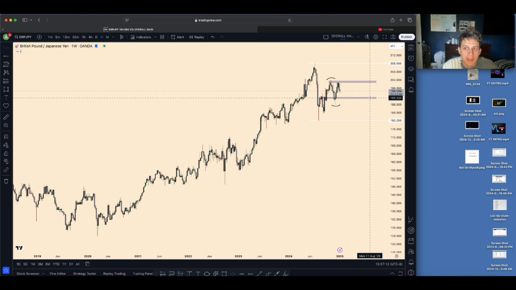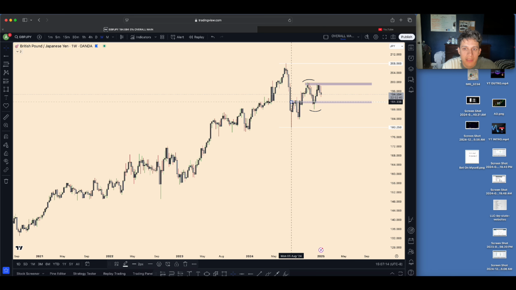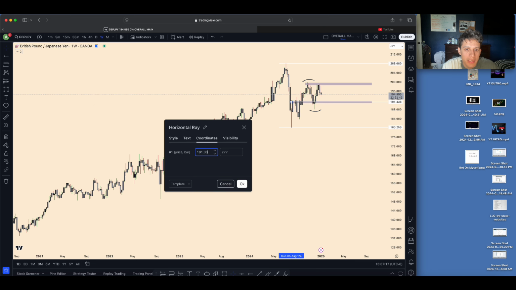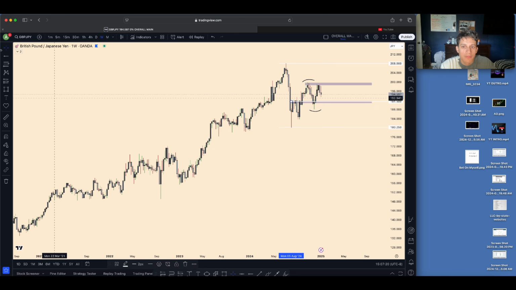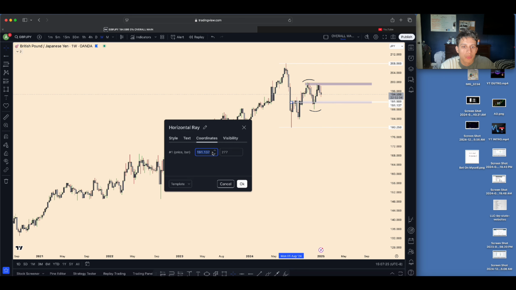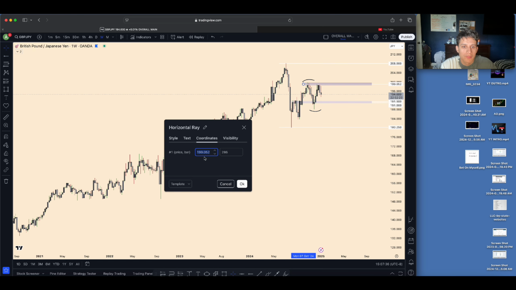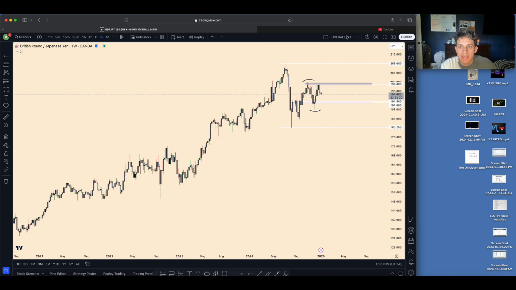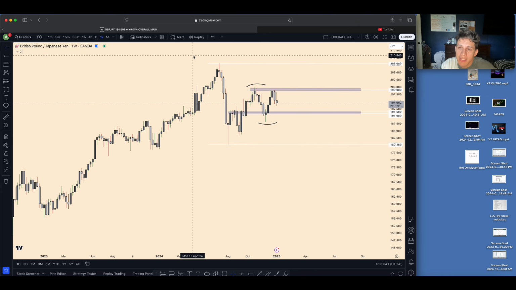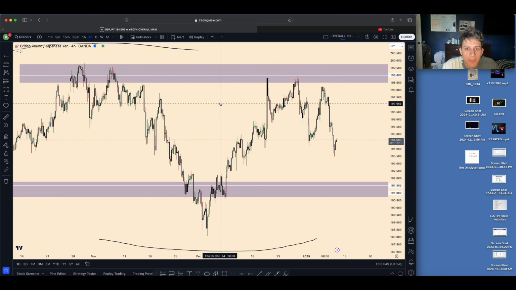So as long as we maintain above this weekly level of interest at around 191,500, I'll do another, like, 191 flat. As long as this support holds right in here, then we could definitely continue to see buys to the upside. And then 199 is going to be our key level to break, to then begin to hit 200 and then the higher 200 levels. So we're going to go from the weekly to the 4-hour time frame and see exactly what price is doing right in here.